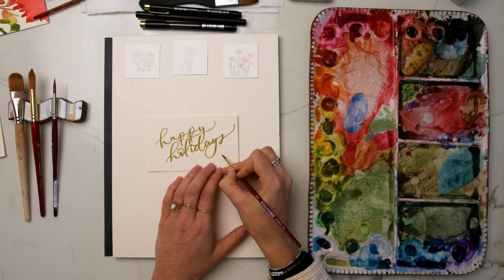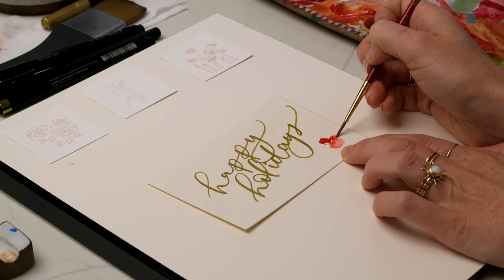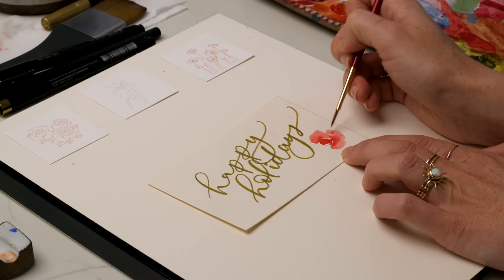These are really basic, really loose roses to kind of emulate what's on the card that the Golden ring comes with. They have these beautiful letterpress cards that come in the packaging, so the letterpress card is just what I'm referencing for the shape. I'm doing a circle to start and then lightening the hue I have — the red hue — to give it these fluffier petals around it.